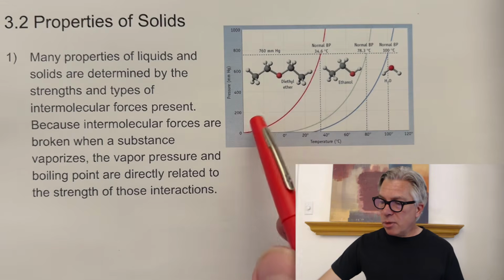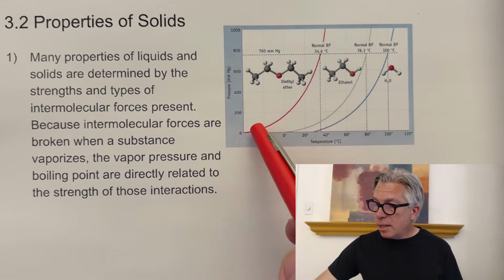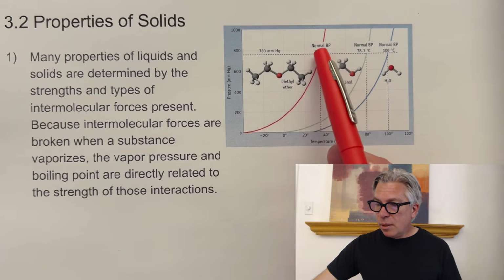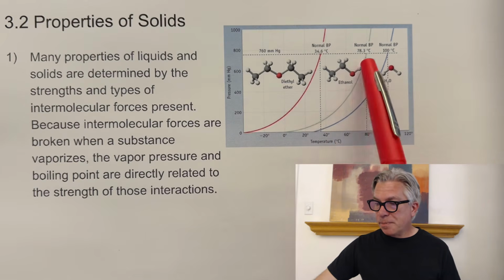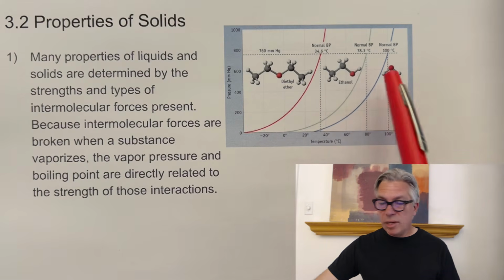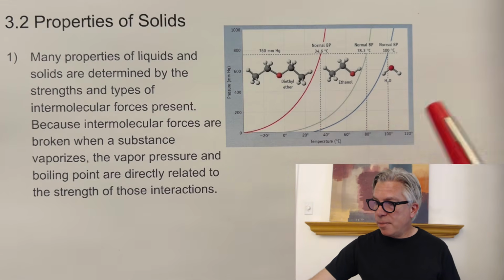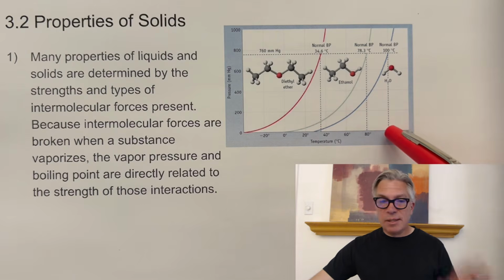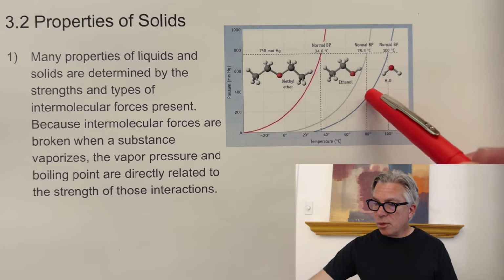And because it's non-polar, at any given temperature above minus 40, it's going to start vaporizing to a significant degree, whereas the other two go to a higher temperature before they start vaporizing. And it's not a linear trend. It gets more and more vaporizing as you go to a higher and higher temperature. And once you get, for example, water to 100 degrees, this is very, very important. This vapor pressure curve, we're vaporizing more and more.